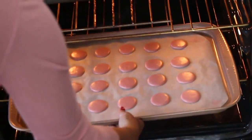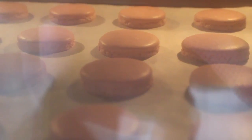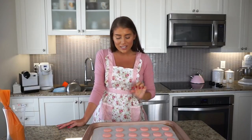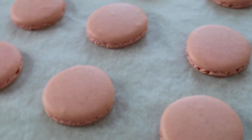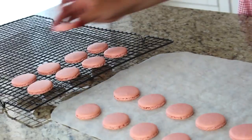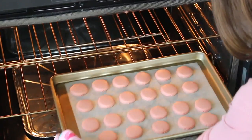The macarons just went in the oven after sitting out for 30 minutes to develop a skin. Since every time you pipe the macarons you need to leave them 30 minutes before placing them in the oven, I'm going to begin piping the next batch. These look perfect — actually, to say they look perfect is an understatement. They were in the oven for 12 minutes and they look fantastic. The tops are not cracked or crinkly, they are perfectly set. They have these little perfect beautiful feet that were not spread out too much or too little. I'll let these cool in the pan for about five minutes, then take them off — they should come off very easily — and set them on a tray, just lightly lifting the parchment paper and popping them off.